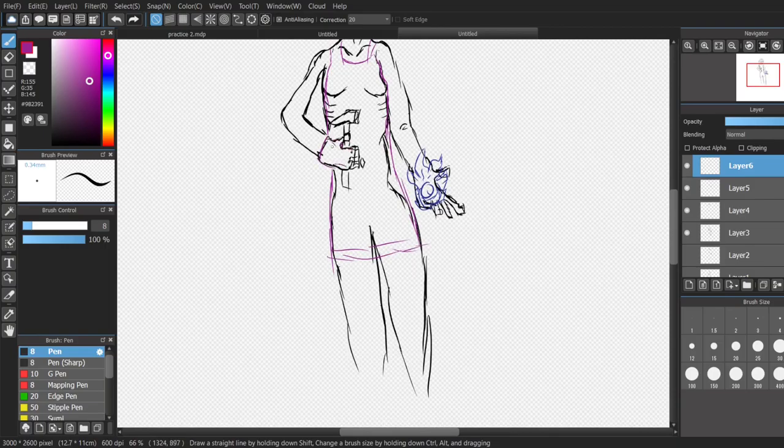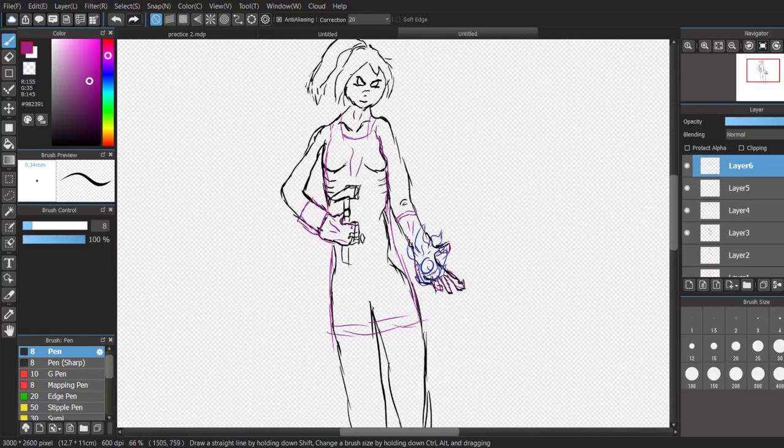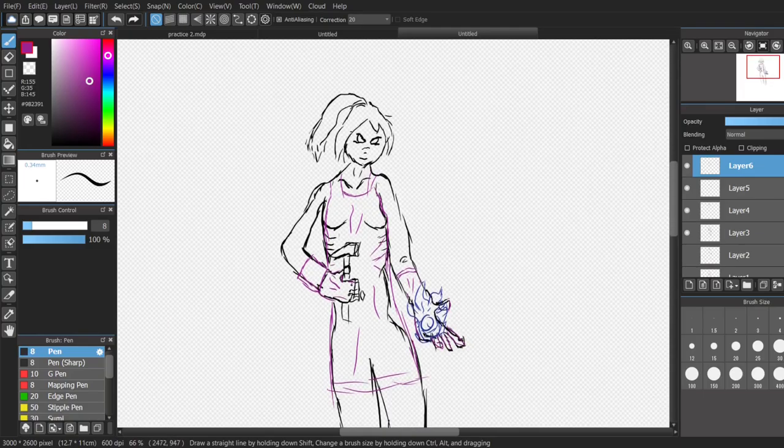I was thinking what I should do for the feet, and then I realized it would be stupid to be barefoot in a blacksmith shop. So I figured I'd give her big gloves for safety and big boots for safety. And I tried to add some kind of wrinkle lines. I did not do a good job.